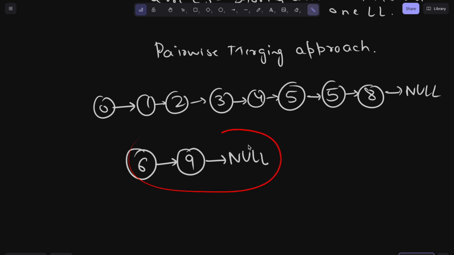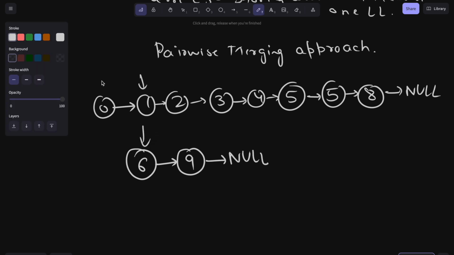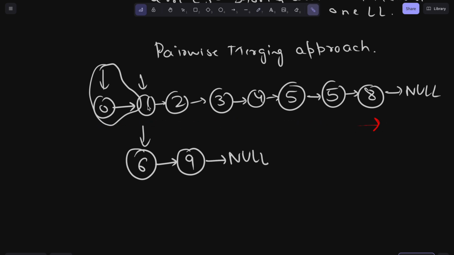Obviously we take this linked list and merge it into the resultant linked list of the first 2. We do the same thing: take one pointer here and one pointer here. Why are we not taking a pointer here? Because we have to delete this. We had 2 linked lists and got this as our result, a whole linked list with this dummy node. We have to create a new dummy node every time we take another 2 linked lists. Right now we just assume this is our new linked list and this is our new linked list, and we have to merge both of these.